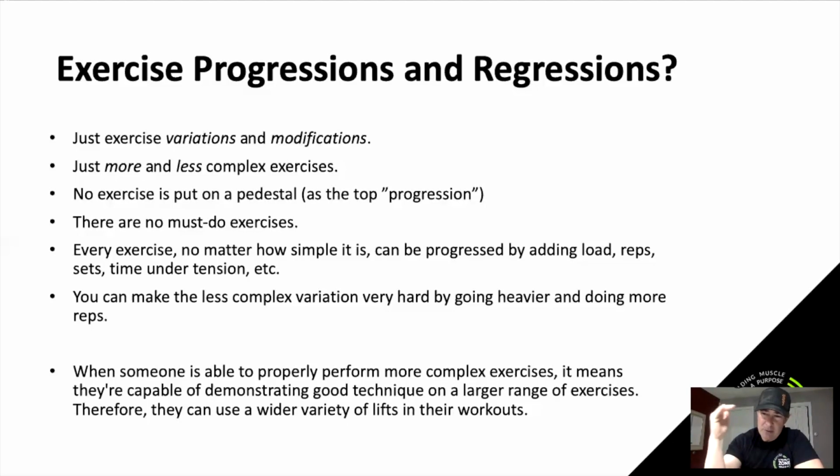You don't put any exercise at the top of a progression saying, well, that's what success is about, working you to that progression, because that's not what training success is about. Training success is about fitting a program to your goals and to your body and being consistent with it. So that's number one. Number two is, let's say someone is capable of doing the top progression in your 4, 5, or 10 level exercise movement progression scheme.